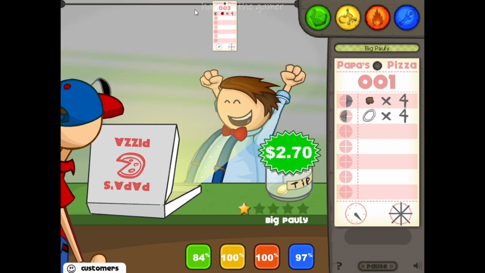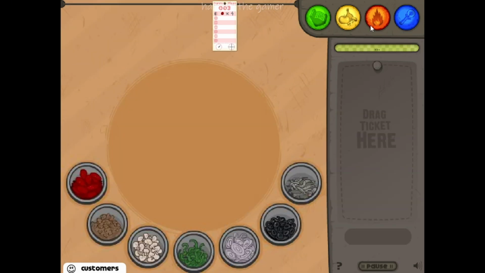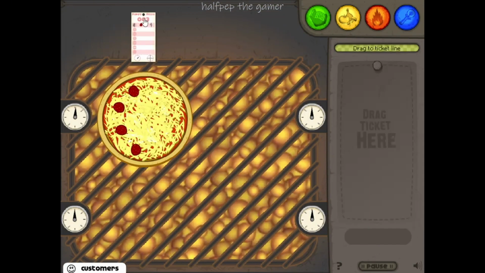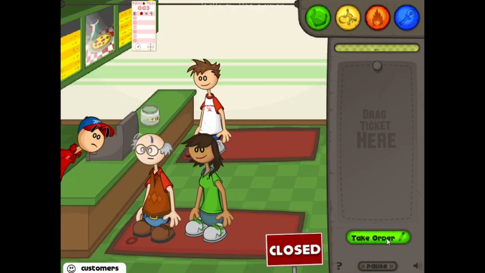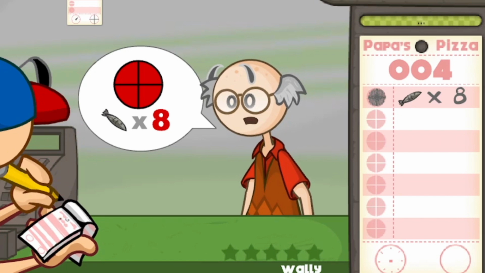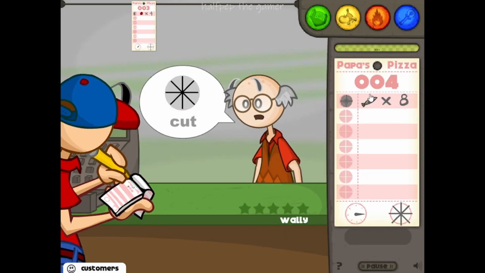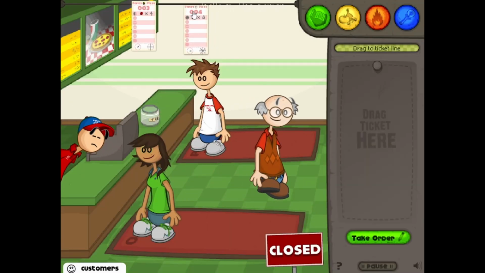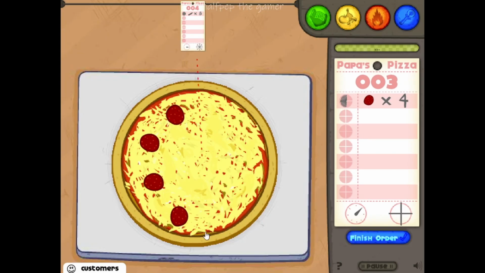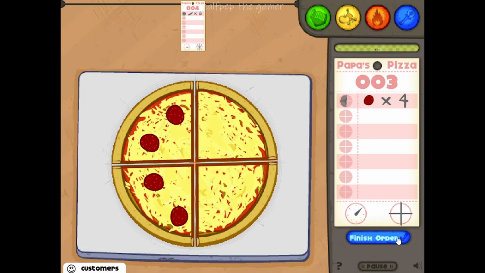I apologize for the wait time. We're going to start on Cooper's here real quick. And I apologize for, who's that, Marty's wait time here, but this is super simple. There's too many people, I'm stressed. Wally, hi. Anchovies, Wally. Wally, you're kidding me, what did I just say? You're killing me, Wally. Finish Cooper's here. Classic Halfpep. You're doing great, Cooper, here you go.